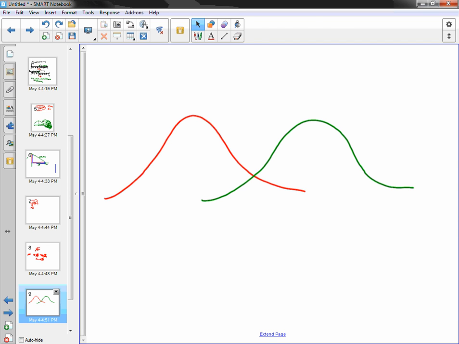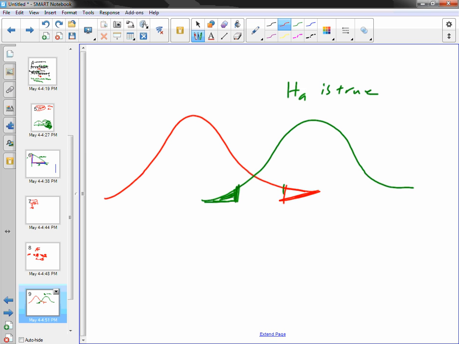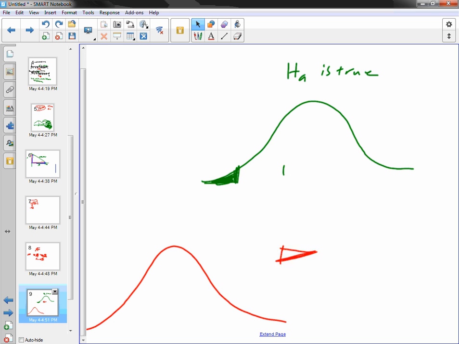okay, is that let's just say that this is a critical value here, and the null is actually true. This one right here is if H naught, or H alternative, the alternative is true, sorry. And here's the critical value. So what we need to do is make sure, and then if this is true, then what we're looking at here is if we get something down here, so the critical value would be here, if the original hypothesis is true. But the whole idea is that if we get something down here, the alternative hypothesis is the one that's actually true. So this one doesn't even matter anymore.